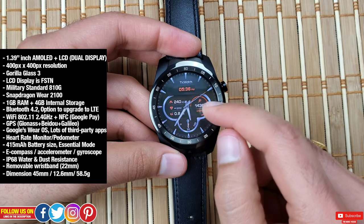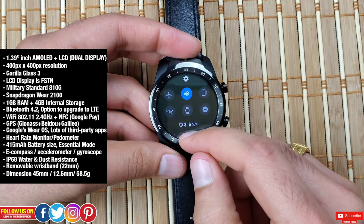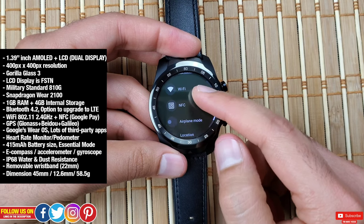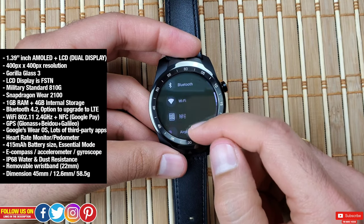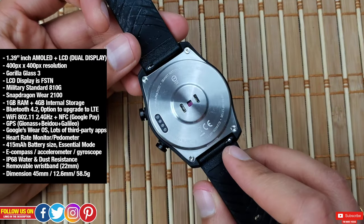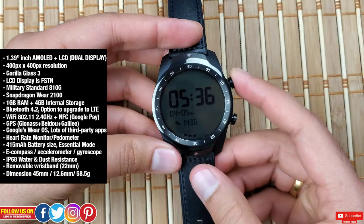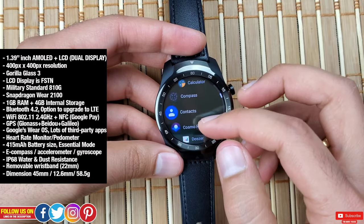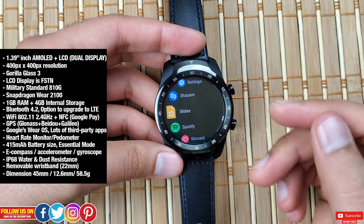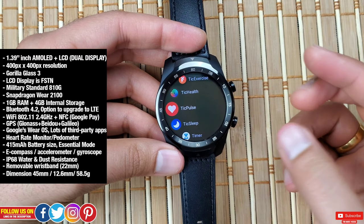But on the brighter side, it has all the bells and whistles like Wi-Fi 802.11 with the frequency of 2.4 GHz, standalone GPS so you don't need your phone to track your run outdoors, NFC for Google Pay, and all the sensors like the heart rate monitor, pedometer, accelerometer, gyroscope, e-compass, and ambient light sensor. This watch runs on Google Wear OS, which has a ton of third-party apps, games, and watch faces, and it houses a 415 mAh battery, which for me goes about a day and a half. And if you go on the essential mode, you can go about 30 days.